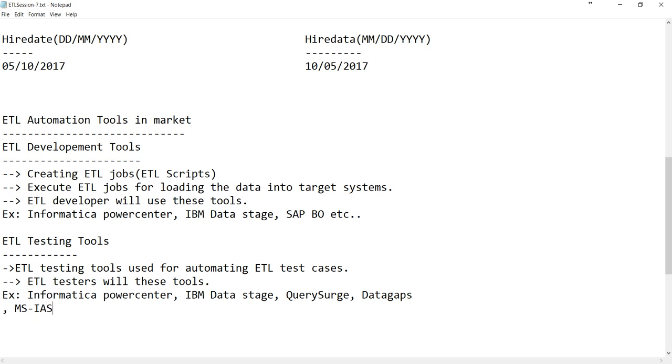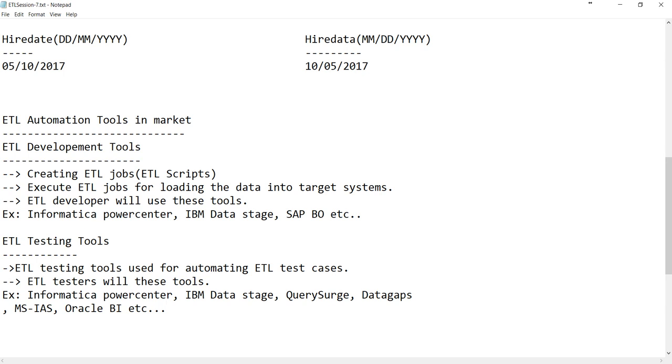So this is another tool we have from Microsoft, and from IBM, also from Oracle, we have Oracle Business Intelligence. Okay, so these are all the different tools available in the market for ETL testing.